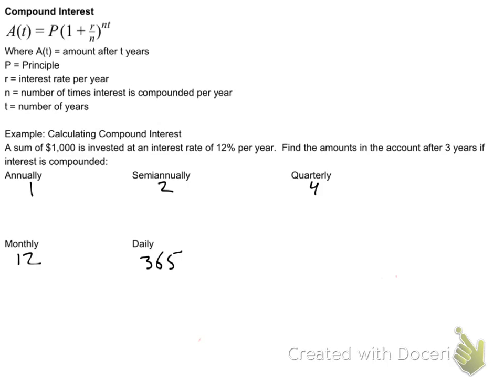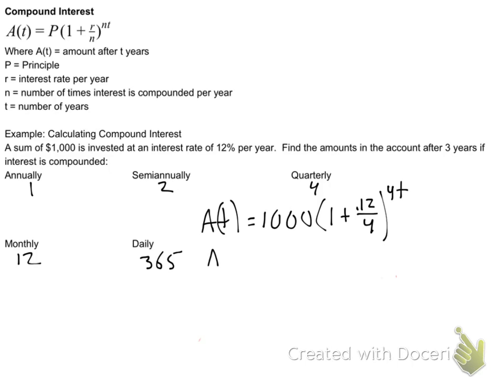So what we'll do is work with just quarterly. There's a little more space here, but every single one of these will work the same way. So A of t, for now, I'm going to leave the years out because I'm going to build a general formula. I'm going to put $1,000 in, and I'm going to add 1 plus the rate. The rate is 12%, but I can't use it as a percent. I have to use it as a decimal, over 4 because it's quarterly, and it becomes 4t. This equation here is the one I would use to find out how much I would have after any amount of years that go by.